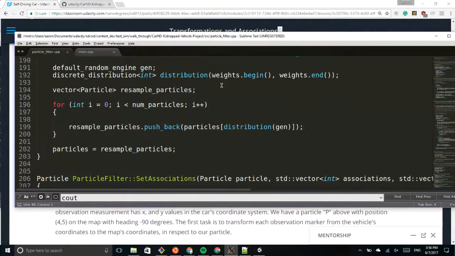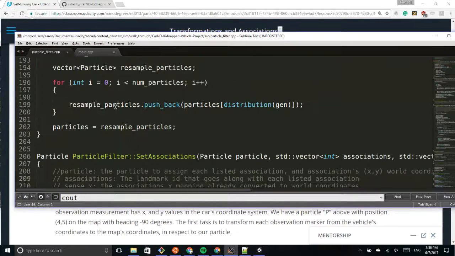Yep. So it's awesome that it's just prepackaged in here. You don't even have to write your own. The weights don't even have to be the probabilities. It just sums them up and figures it all out for you. It's really nice. It's a great tool to be able to use on here.